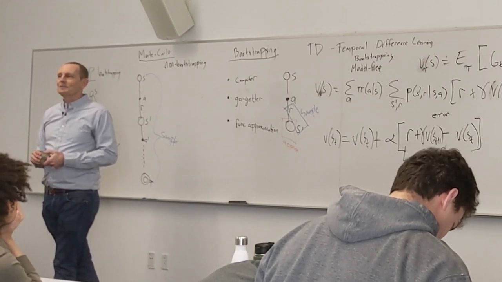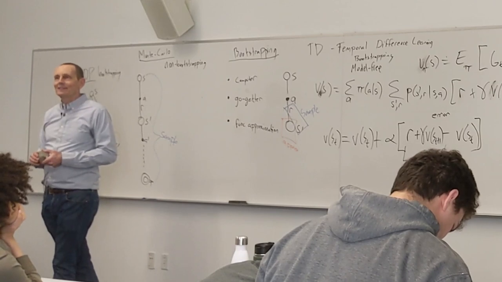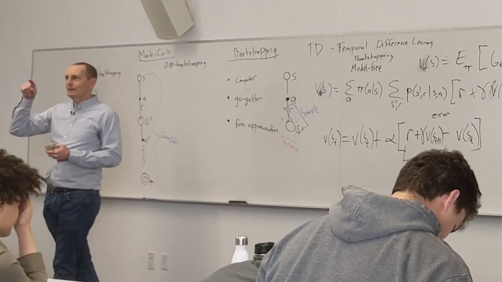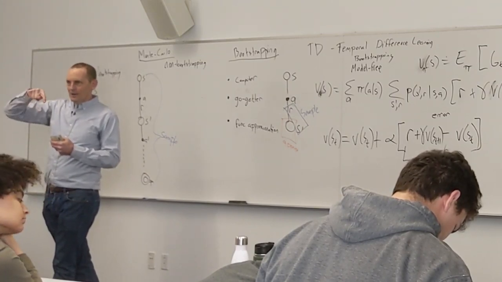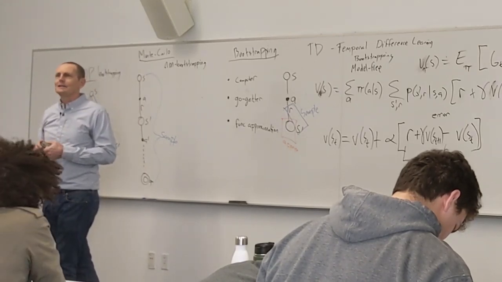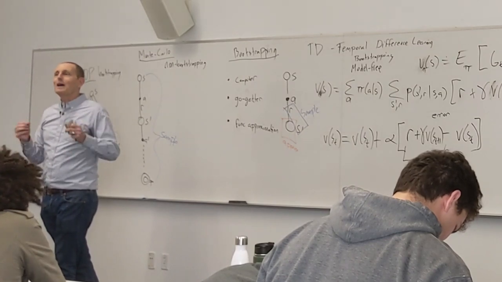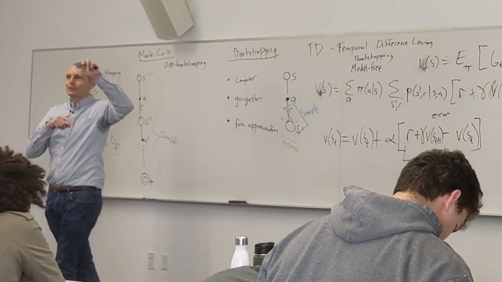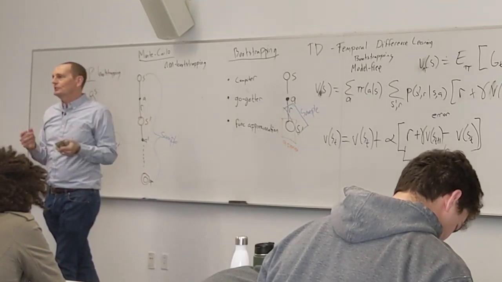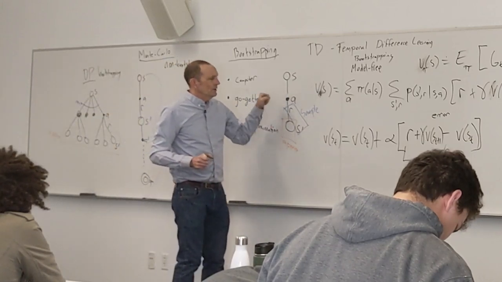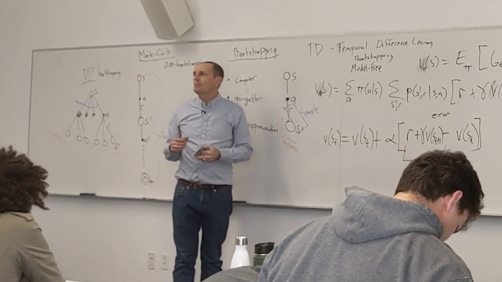Or even if you've got problems that might be never-ending, that's a problem, right? Imagine a maze where your policy somehow tells you to go in a little circle, going left, right, around in a square. And once you've got that, you're toast. So TD is good for learning just from each step in the process.